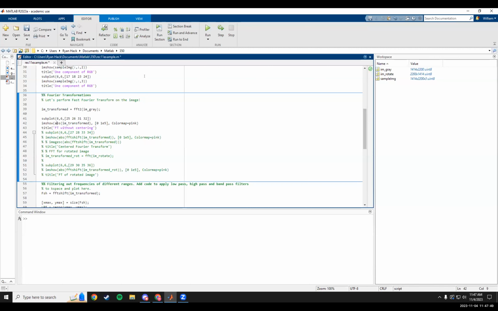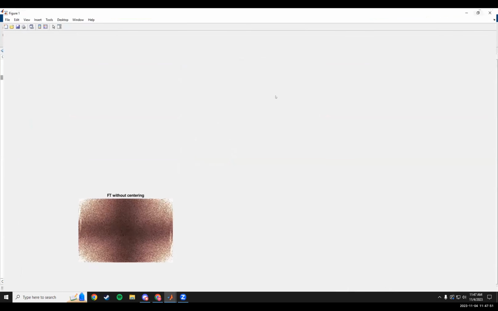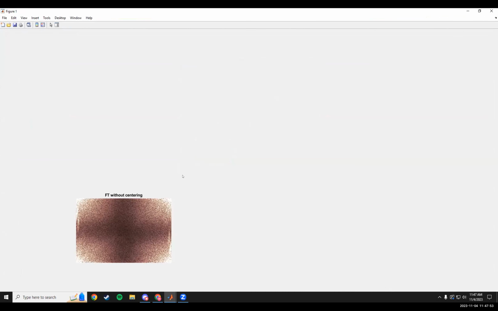So let's go ahead and see. So this is our Fourier transform without center. And it kind of just looks like a mess, right? So there's not a whole lot of information here, but this is our Fourier transform.